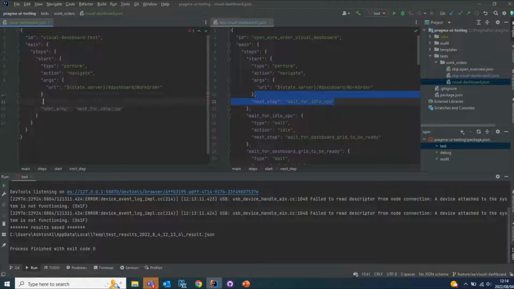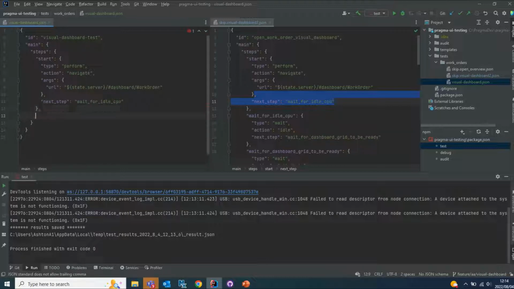We want to add a next step key, and this will point to the next step that we'll write out. At the moment, obviously, we don't have this step, but this is the convention to tell your process step where to look for the next step to execute.